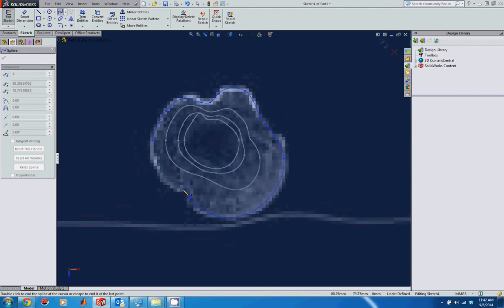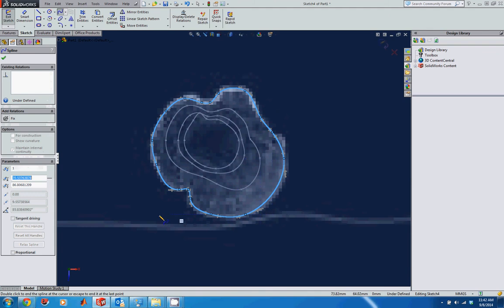And then here, you notice I have some geometry there that I want to capture, so I'm just going to add an extra point there. And again, as long as you're careful about not adding a lot more than you need, that should be fine when you go and do the lofted extrude.